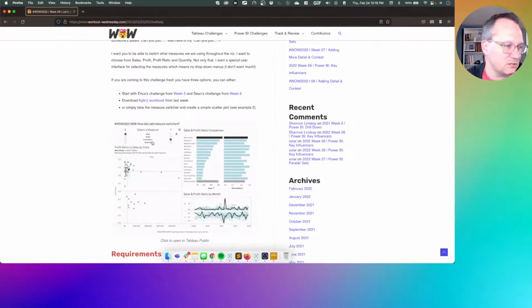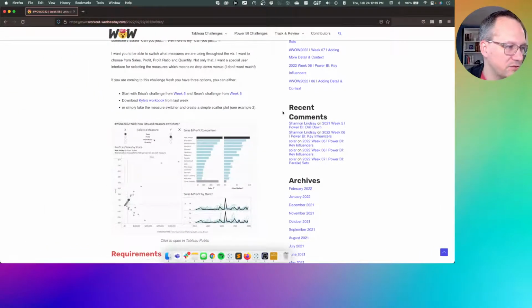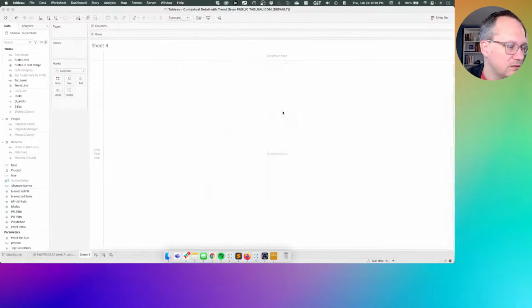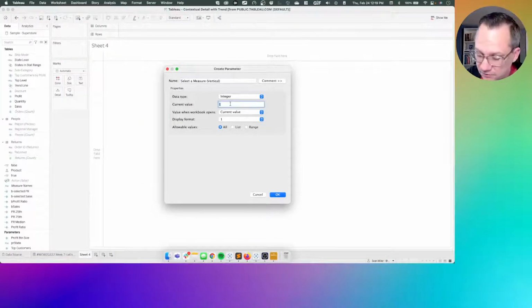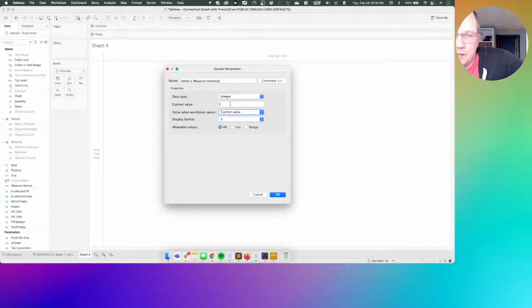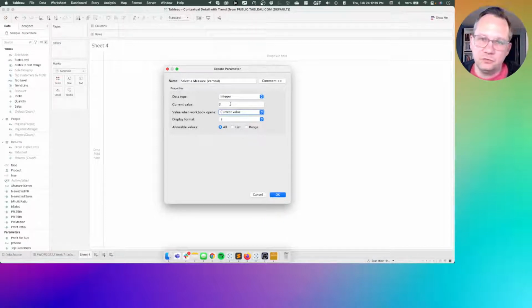Let's see how, so sales, profit ratio. Sales is on rows on one side. So I'm actually going to have this defaulted to 3, which is going to correspond to our profit ratio later. And I put it on vertical because in our initial scatter plot we had profit ratio on rows.